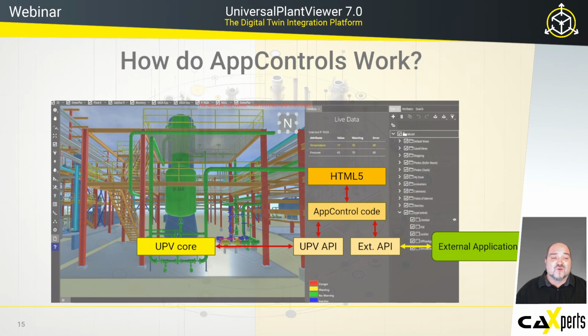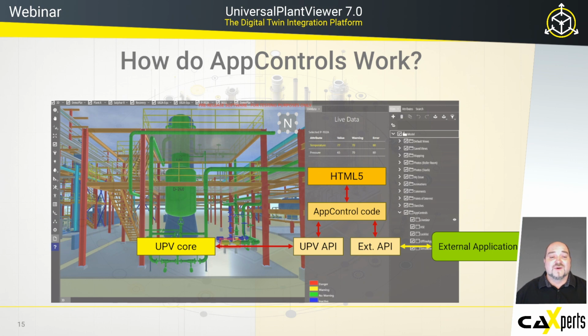And the app control code you program can access the UPV API and directly connect to UPV core functionality, while on the other hand, it can also access an external API to connect to any type of external application and show information from outside or even write back information to that external app, while you still have the seamless experience like it's an integral part of UPV itself.